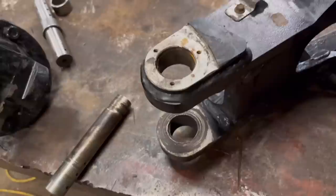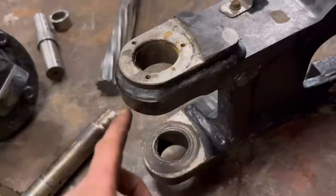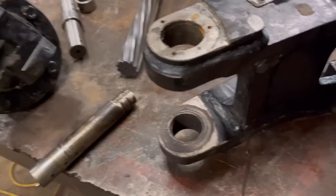And the problem with that is I don't have the right size reamer. That's an inch and a half, but I need a 38 mil, so that's just too big. But then if I was to line bar it, I don't have a bar small enough to go through there, so then I'd have to make a smaller bar for my line borer. So yeah, not quite sure what to do with that yet, but I'll tackle this hub first.